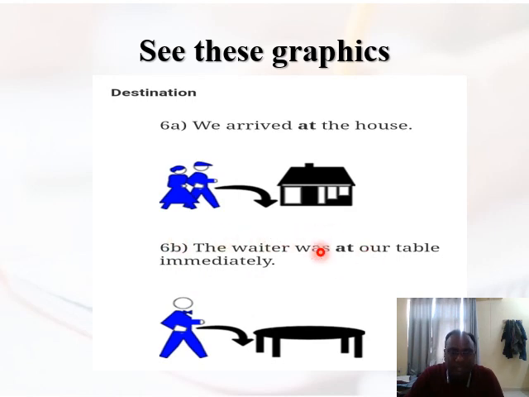So the waiter was at our table. At our table, you are very clear that our table means there is a specific table and the waiter was ordered to come there and he was there present at that point of time. So that means the waiter was at our table immediately. And it is not possible that you are saying something and you are sitting at a different table at a different point of time. No, you are sitting at a specific table at a time, and the waiter was called there and he was present there. That's why it was at.